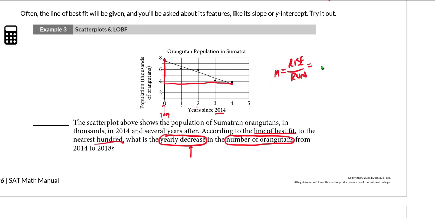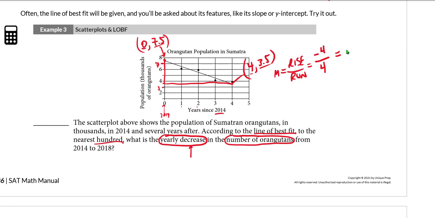So my run, that's the easy one, that's 4. What's my rise? I'm going from, what is this point here? 4 comma 3.5. Does that make sense? This is 3, so halfway, yes, that would be 3.5. And then this point here is my y-intercept. That's 0 comma 7.5. Let me make sure. 7, but yes, that's correct. So my run is going to be 4. That's the 4 minus 0. And then my rise will be 3.5 minus 7.5, which is negative 4.